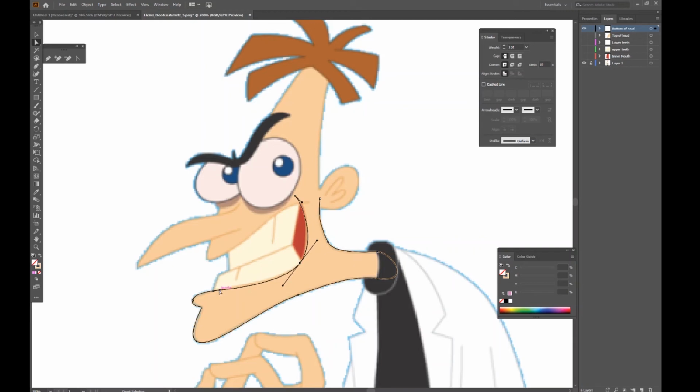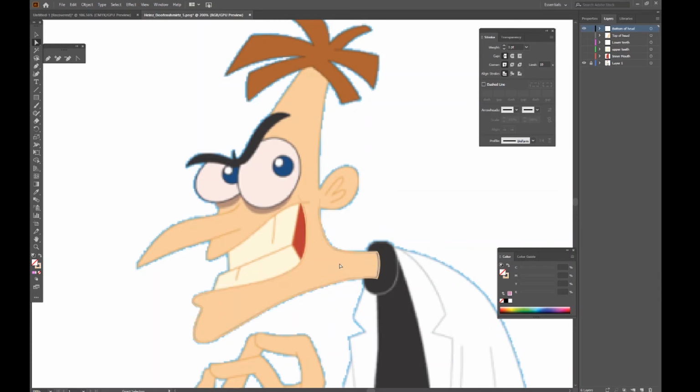Now notice that I'm trying really hard to get these lines as precise as possible. The more you do this, the better your character is going to end up looking. So it's really important that we're precise to these little lines, trying to make sure they're all shaped correctly. Here's where I'm going to use that trick again, where I hold Alt, click and break off that handle. Hold Alt, click, break off this handle. A nice little curve.